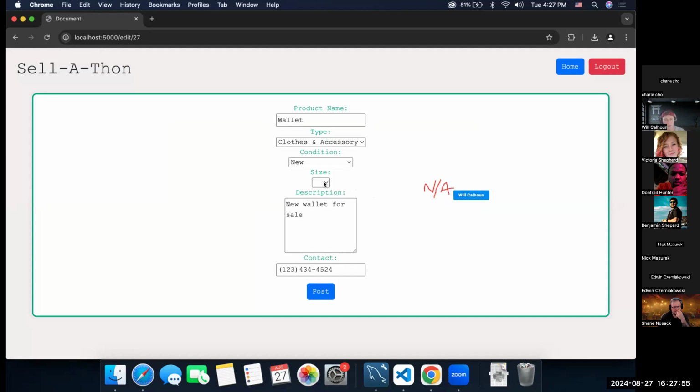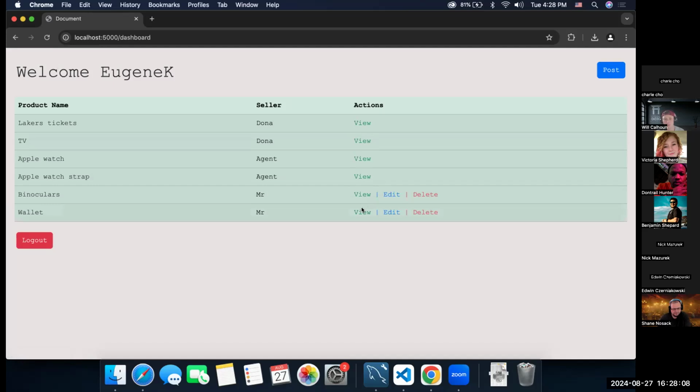Okay, I did have something like that, but I thought it might look kind of ugly. Well, you could have an NA there, and then whenever you're viewing the actual product in your index.html, you could just do some Jinja.